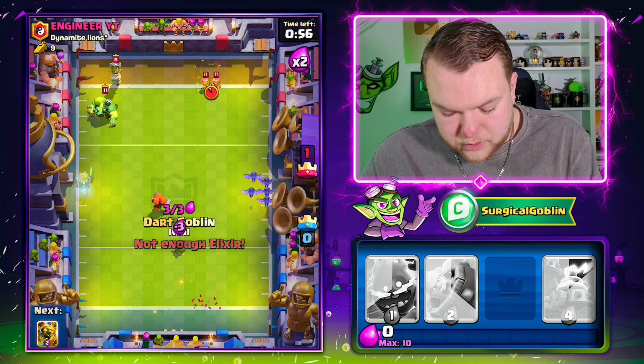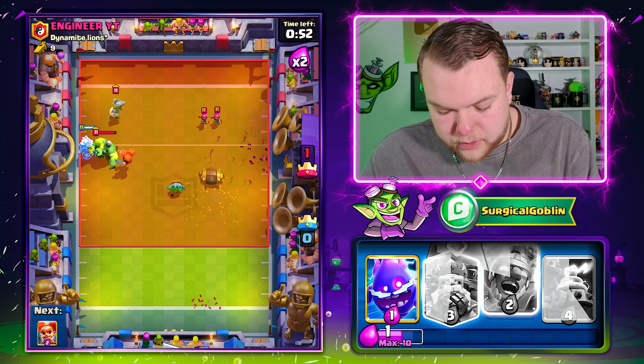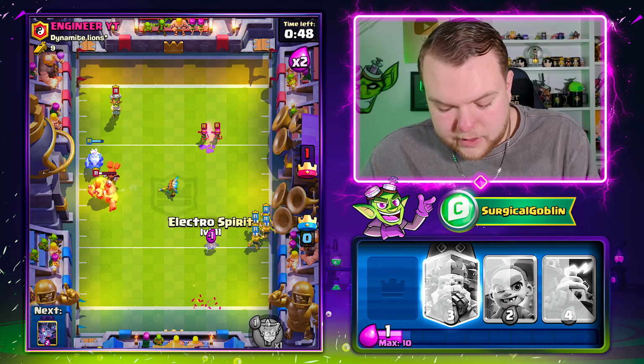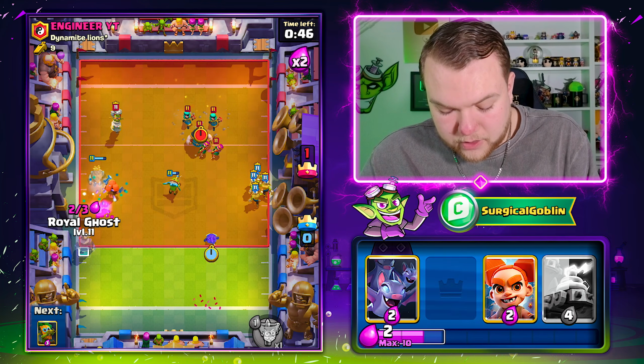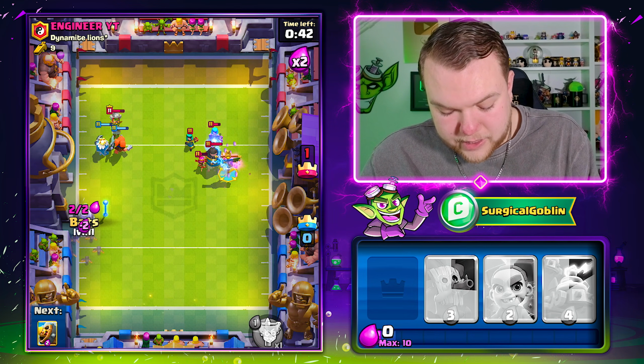Okay, let's go with Bats towards the right side. Let's go with a Berserker middle, Dart Goblin here as well. Let's go with a Barbell towards the right side. I'm gonna try and keep the pressure here as much as possible. Archers are gonna take care of the Barbell. I hope that the Dart Goblin was gonna shoot the archers, but I guess it's okay. And we need to try and keep the pressure even more, guys.